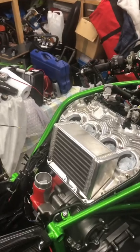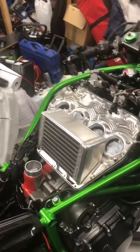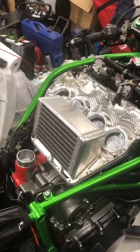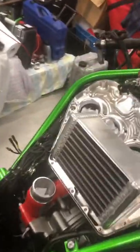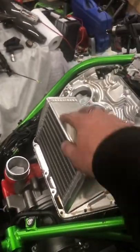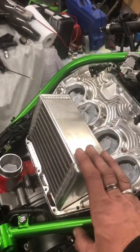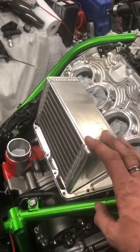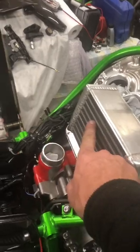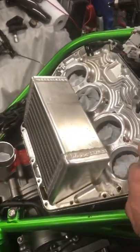Hello, after a long, sweaty and wet few hours or so, I've got the top of the plenum off. That's the cooler where water comes through, or coolant comes through, depending on what you want to use. Depending on if you're racing, sometimes you're not allowed coolant. It comes through, cools the boost, and blows through there into the airbox.